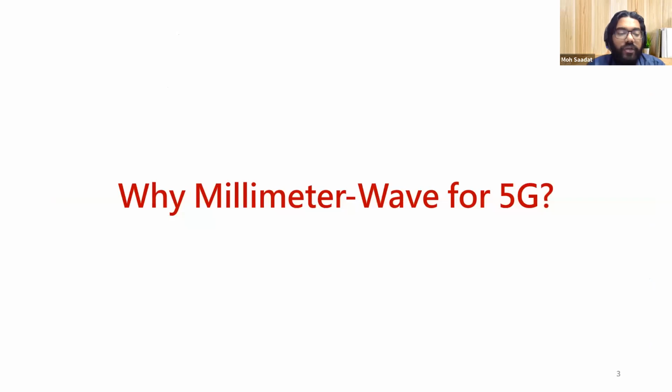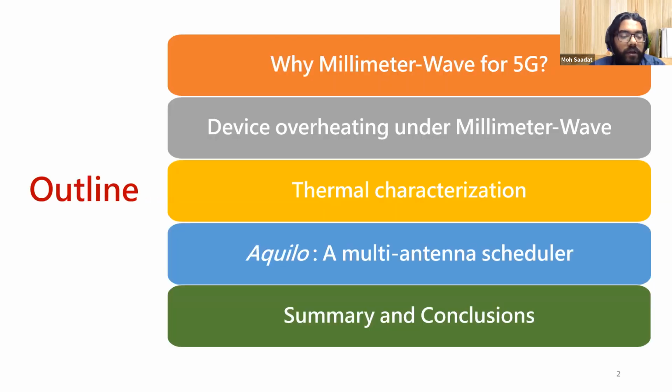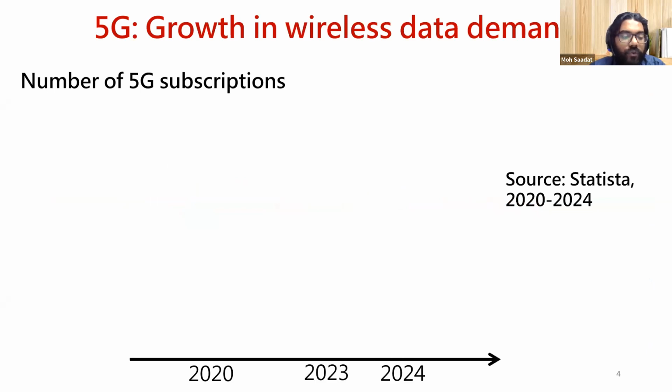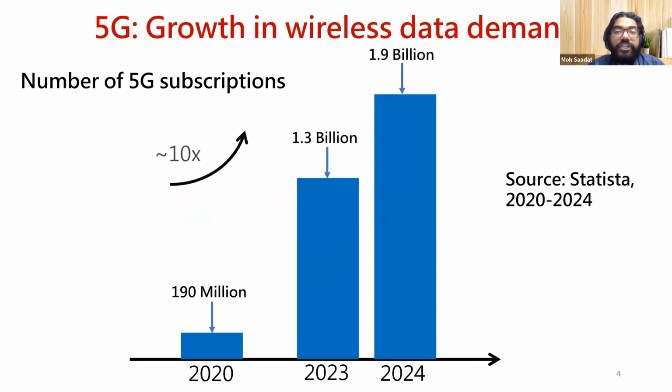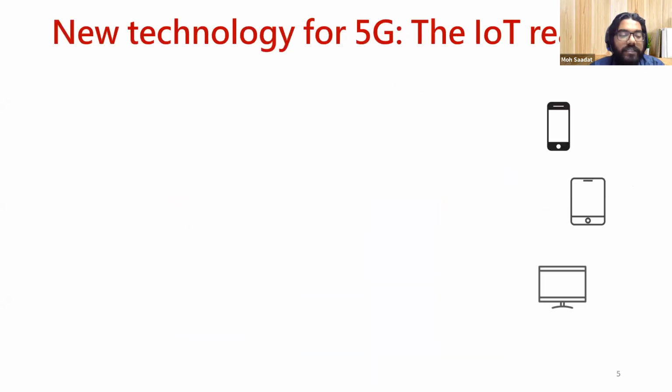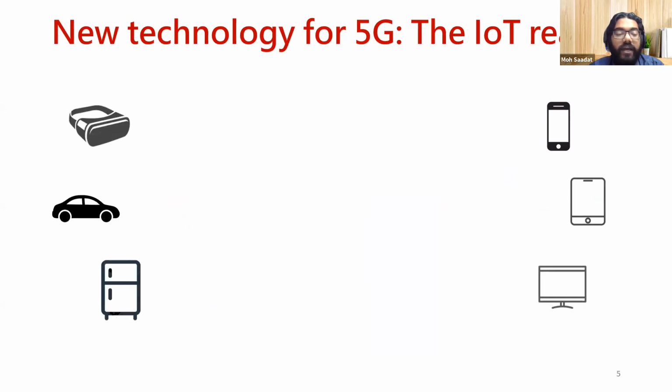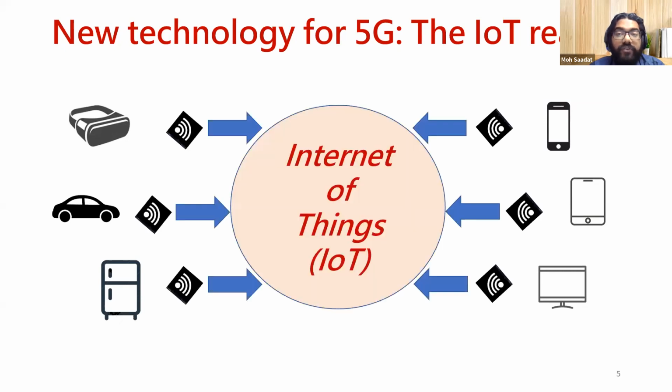So let's see why 5G requires a complete overhaul of our wireless infrastructure. The demand for wireless data is not only at an all-time high, but it is projected to increase exponentially in the coming decade. By the end of this year, it is estimated that the number of 5G subscriptions will reach 190 million and increase by 10 times in the next 4 years. The simple reason is the increasing ubiquitous wireless connectivity of our everyday items, from smartphones and tablets to cars, TVs, and refrigerators. This overwhelming web of wireless nodes of everyday items is what is being dubbed the Internet of Things, or the IoT.